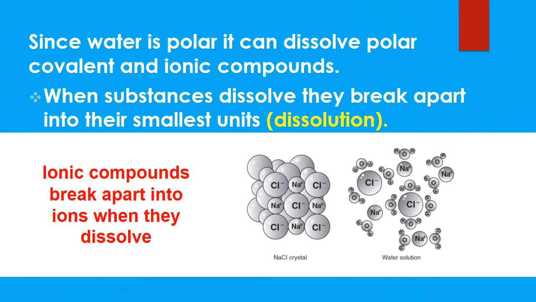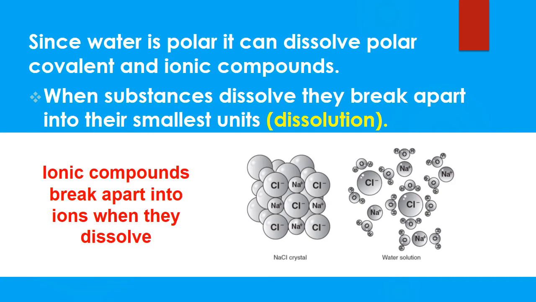But look at the interaction between the water molecules and these ions. Sodium is positively charged. Oxygen here has a slight negative charge. So the slight negative charge of oxygen and the positive charge of the sodium ions are attracted to each other. Let's look at the chloride. Chloride is negatively charged. The hydrogens on water molecules are slightly positive, so they are attracted towards the negatively charged ions.